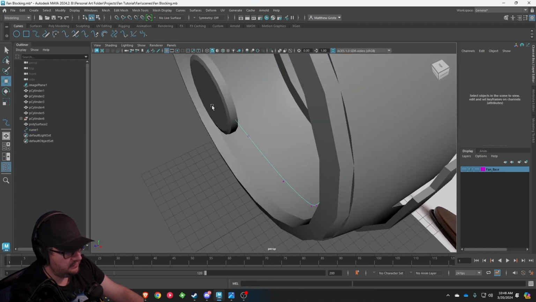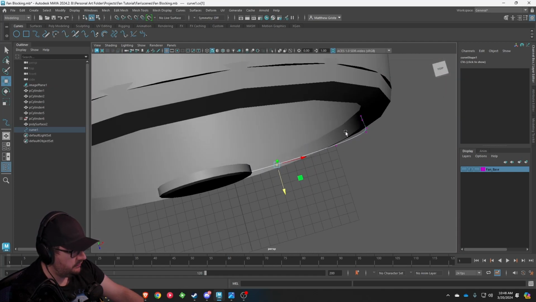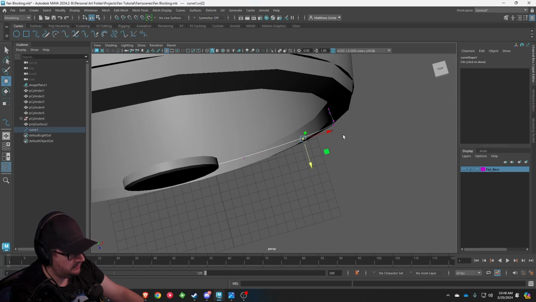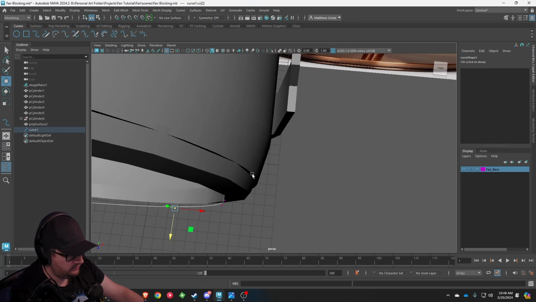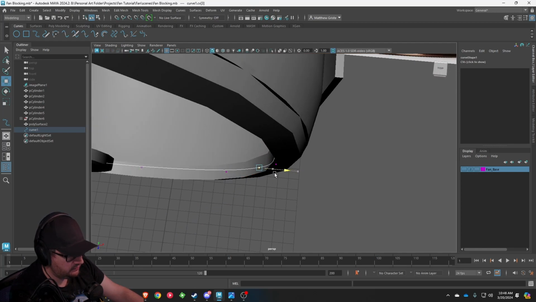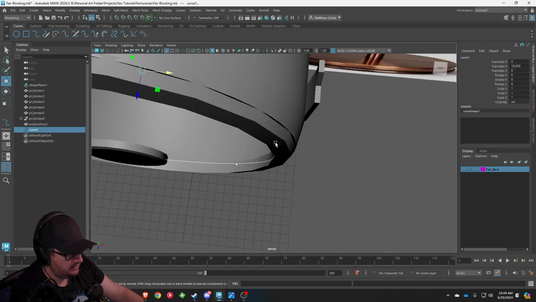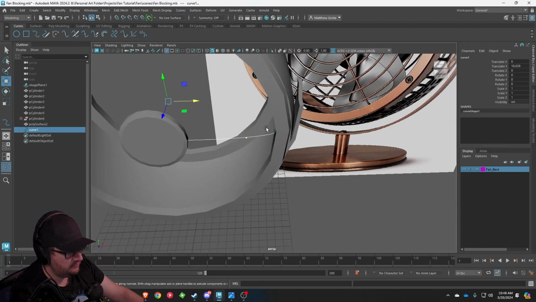I'm going to go in here and just kind of modify these a little bit because a fan has like a natural kind of bow to it, and we want to maintain that bow. It's also looking like we have a little bit too much of a sharp edge here. So we're going to pull this curve in and just give that a little bit more of a rounded nub. So to me, that seems like it should be fine.